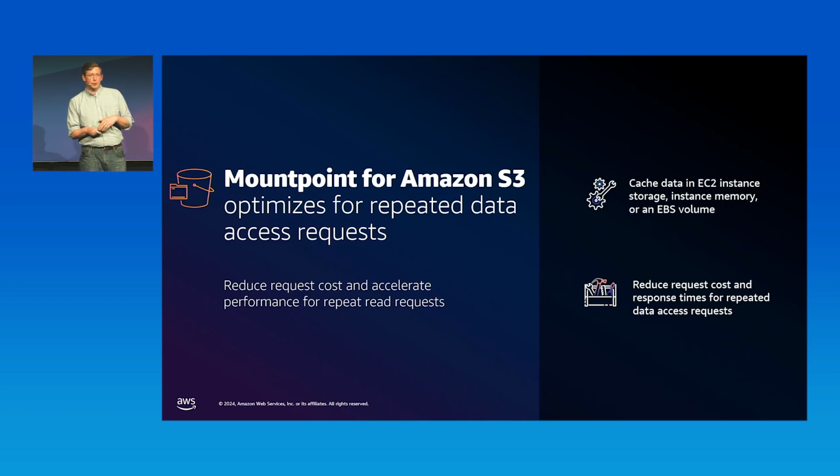One thing that we heard from customers very frequently is that they are using MountPoint to run jobs that talk to the same bits of data over and over again. So we added a feature to MountPoint that allows you to store your S3 objects on EC2 instance storage or on an EBS volume, particularly to reduce that cost of repeated data access. And most importantly, we wanted this to be easy to use, just like everything else with MountPoint. So the only thing you need to do to benefit from this is to specify a directory in which to save the objects, and MountPoint will do the rest for you.